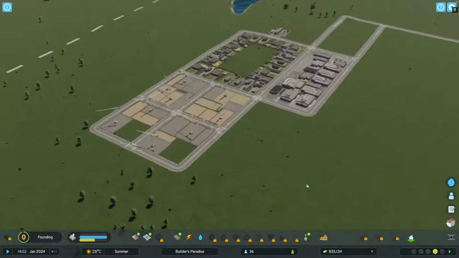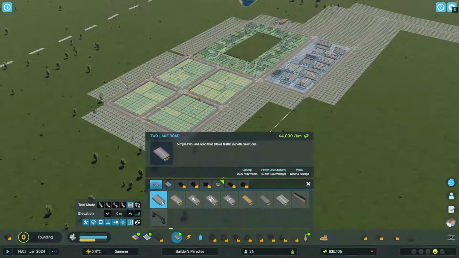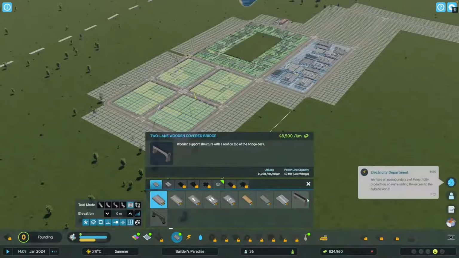Let's make it around this commercial area right here. Oh, okay, so we did unlock a bunch of roads. We got 3-lane asymmetrical road, 1-lane road, 2-lane road, 3-lane road, gravel road. So I guess that's like our dirt road from the last game. Alley, pedestrian street, 2-lane wooden covered bridge, and a 2-lane Truss Arch bridge. Dang.